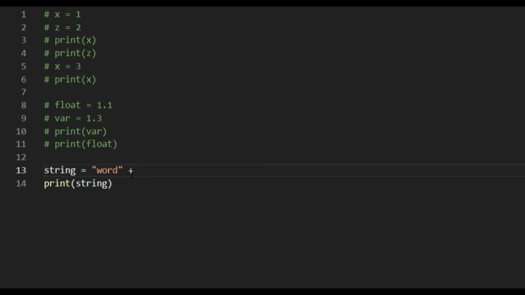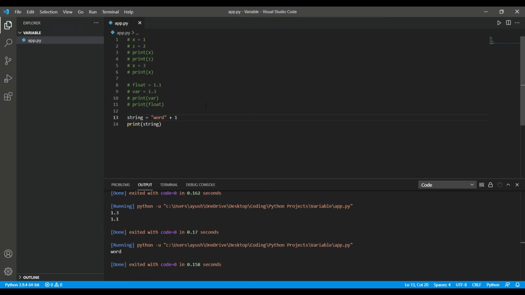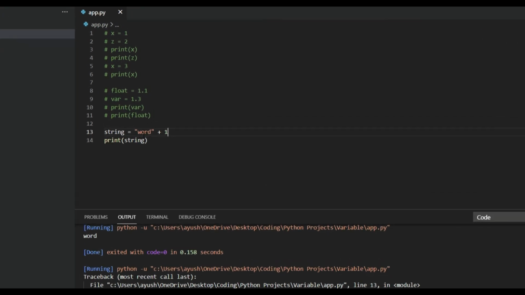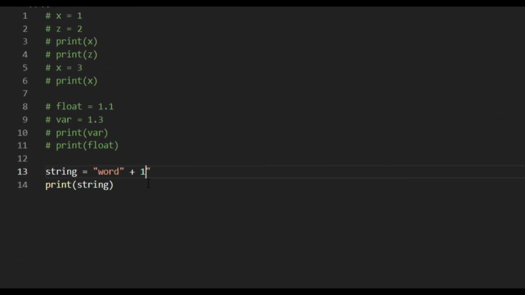Over here you can keep the integer. Suppose I add the integer 1, it would give an error. Why? Because when we use any integer or float with a string, we have to give double quotes to the integer also.